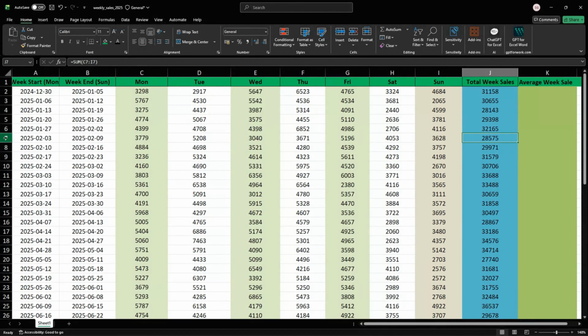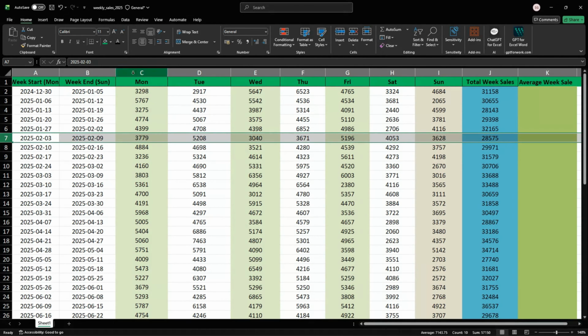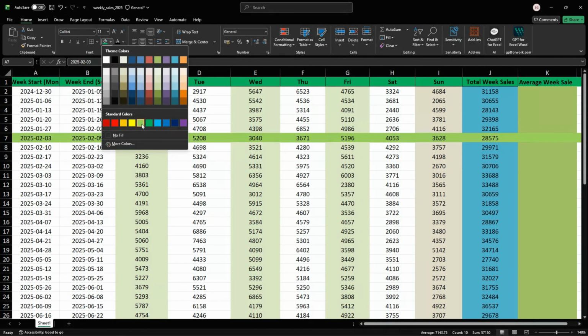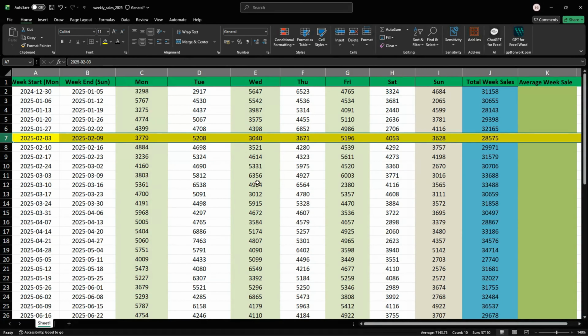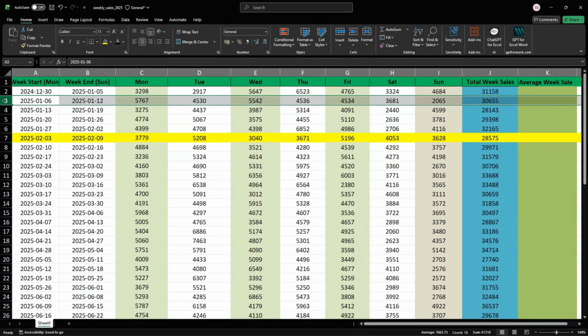For example, this is row 7, and for row 7, let's fill row 7 with a different color so you see properly. Let's say yellow. So for row 7, it doesn't use the data that is expressed in row 3 to calculate the total for row 7. The total here corresponds to the set of data in this row. When you perform a fill operation, for a calculation that you would have done a number of times, you don't have to do that anymore because the fill operation automatically fills the data for you.